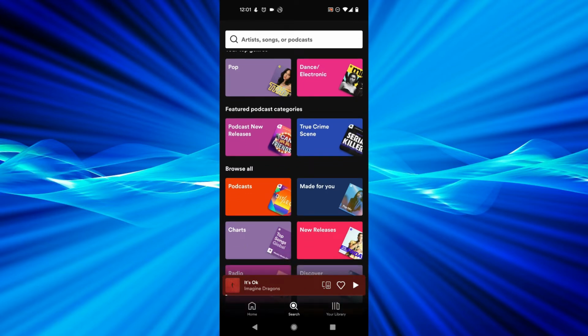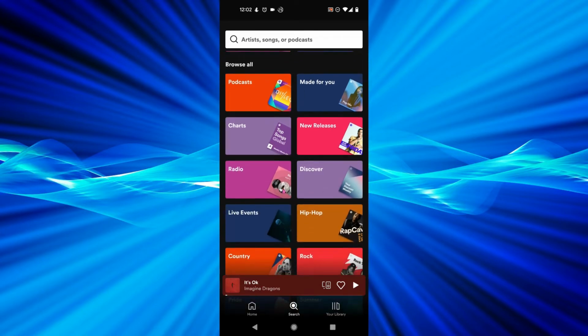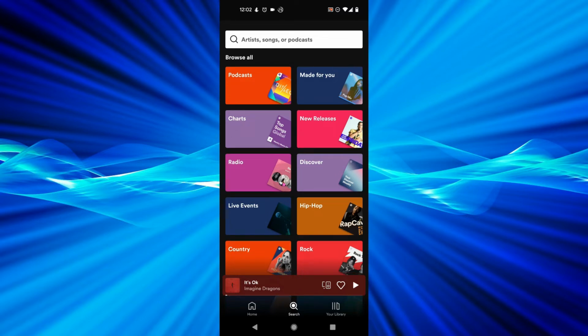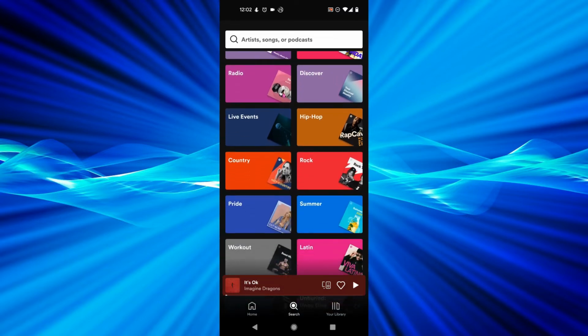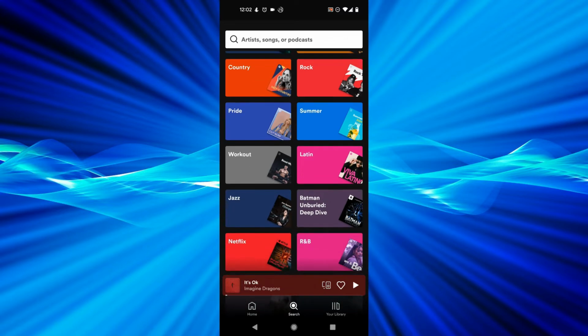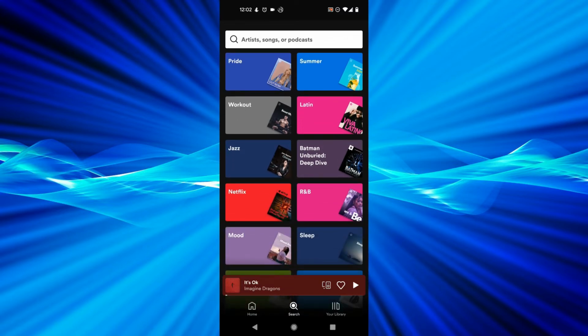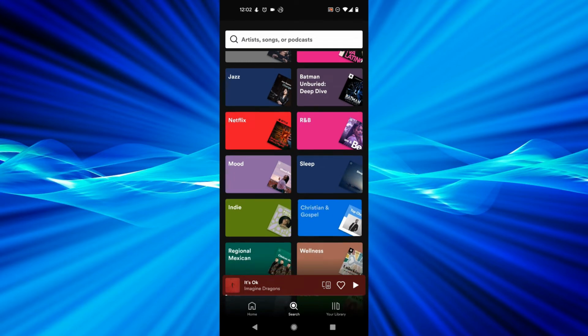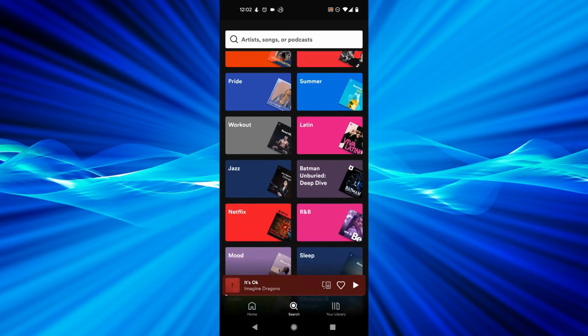It also gives you a browsing section here, so you can browse podcasts, you can browse chart-topping songs, radio, live events. It breaks things down into different genres, so hip-hop, country, summer, Latin. And you can tap on any of these squares to take you to different genres of music that it feels you might want to start listening to.